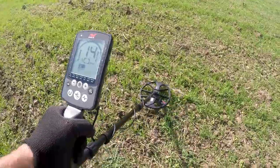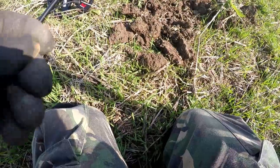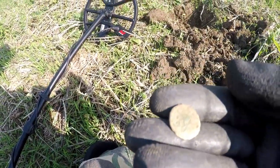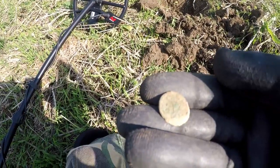Got a 13 here, so we'll give this a wee dig. Okay guys, just pulled this one out. And a wee Roman, a little tiny bit of detail on it. Came in at 10. Low numbers.